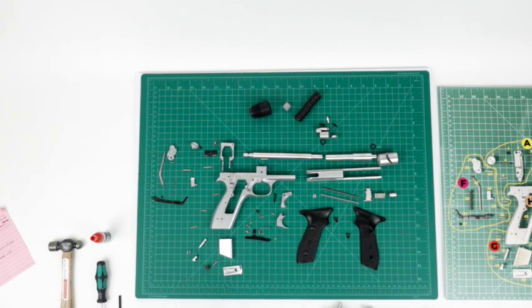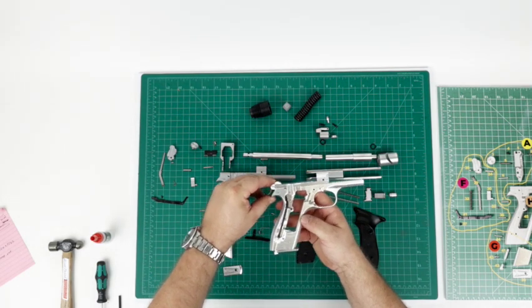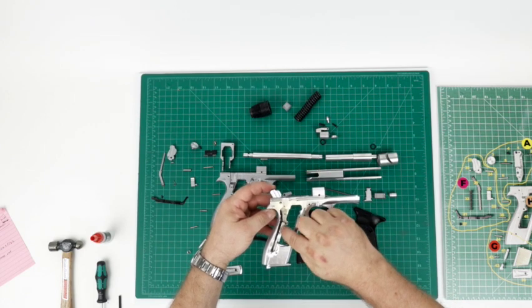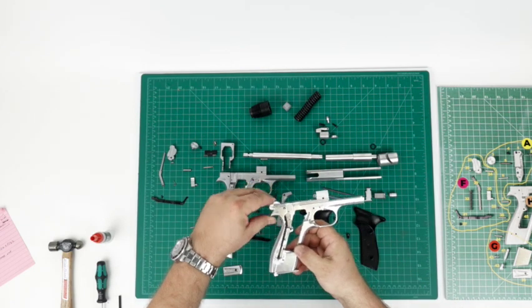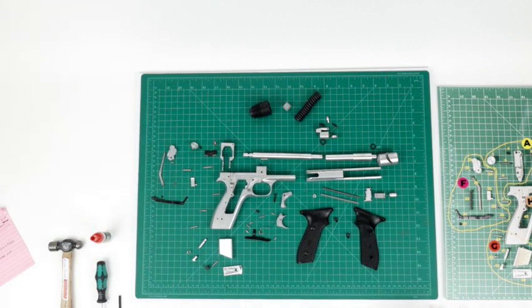The first thing we need to do in this assembly is start off with the hammer and the back strut. You can't put anything else together until you do that. If you've got your kit and you've done something else first, you're going to figure out real quick that it doesn't work. I've got a cutaway here to show you what's happening: you've got the hammer, the back strut, spring, and the pivot point. We need to do this first before we move forward.